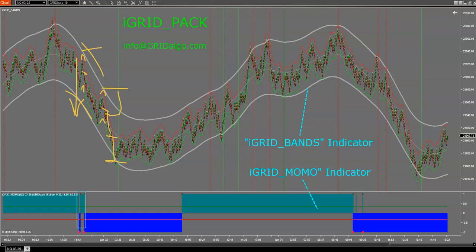From a typical entry on a lower time frame intraday scalping chart, you're looking at 2.2 to 3.3, 3.4 R to R typical trades in normal oscillating markets. When you get into trending markets, you can frequently get trades beginning at 4, 5, and 6 R to R from one side of the bands to the other. So that's the good thing. You naturally have almost all your trade activity at least above 2-to-1 reward to risk.